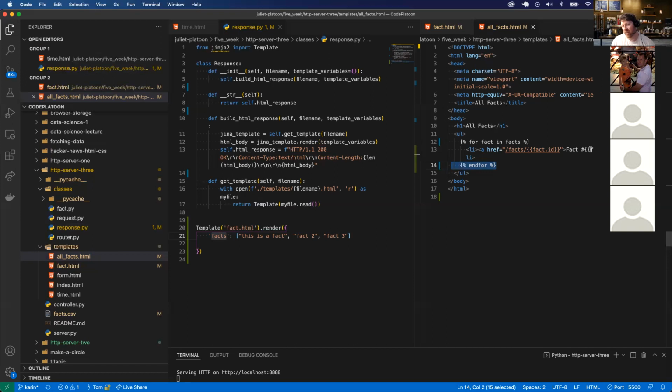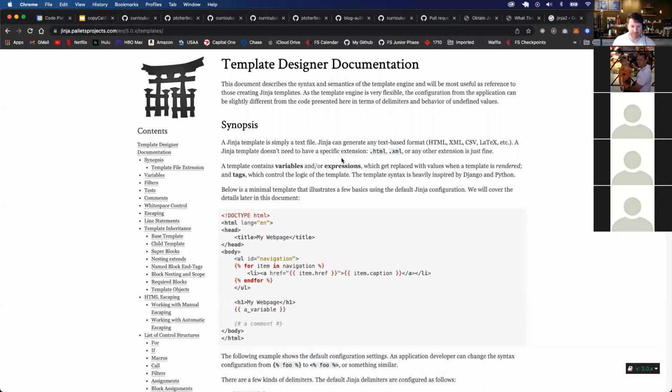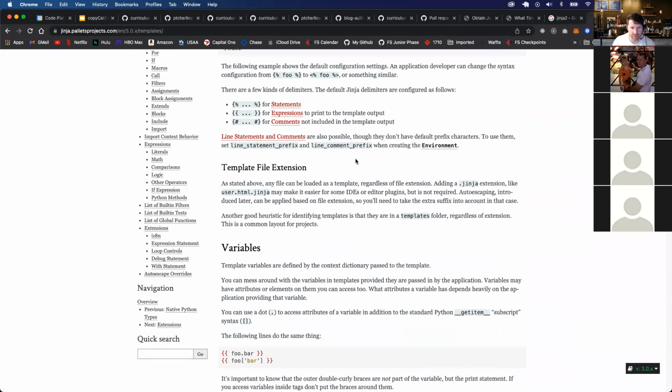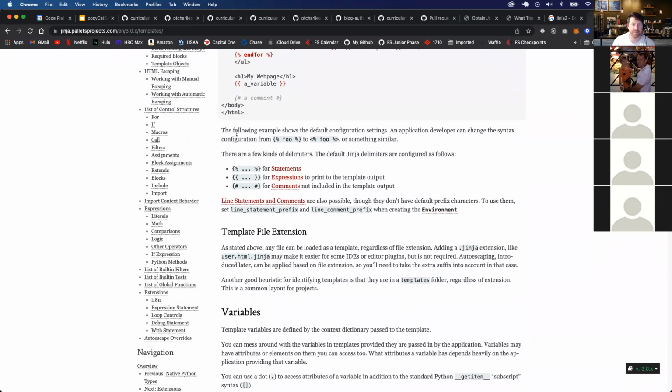And any stuff you actually want to render, such as the fact ID, goes in between double curly braces. I want to see if there's, oh, right here, this is perfect. So this is a good way to remember. Curly brace percent is for statements, and double curly braces for expressions, things you want to print out in the template.